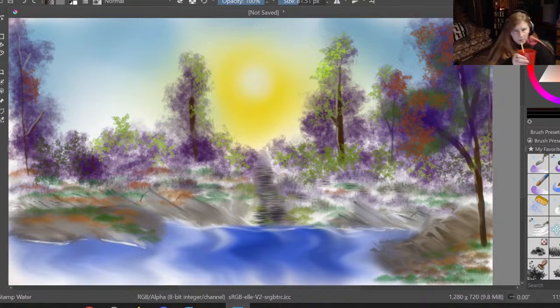Let me look here. I don't know if it's going to turn out, but you know what? I am willing to try. That one might be good. Or that one. No. I'm looking at sunrises and sunsets. And I'm also trying not to do anything that I think will embarrass me. Actually, this might be too ambitious, but you know what? I'm going to try it anyway. So let me do a real quick thing here.